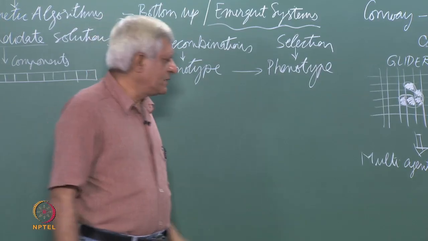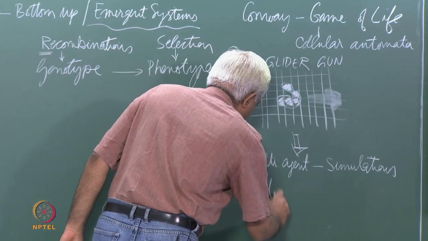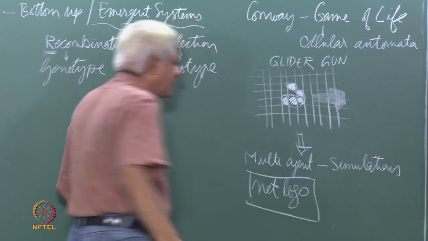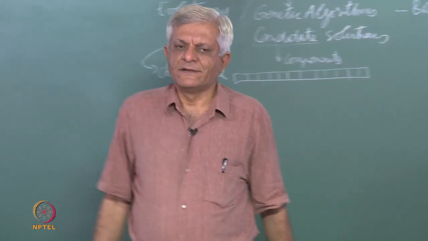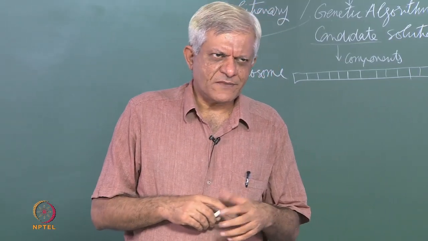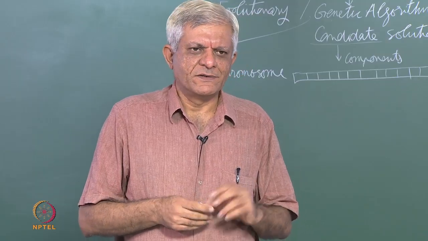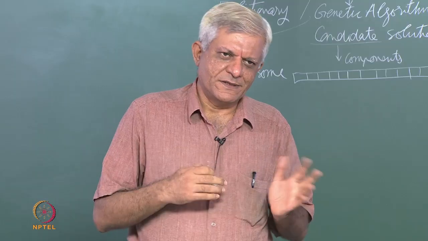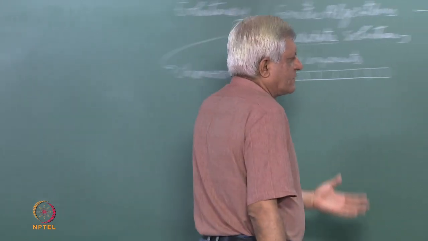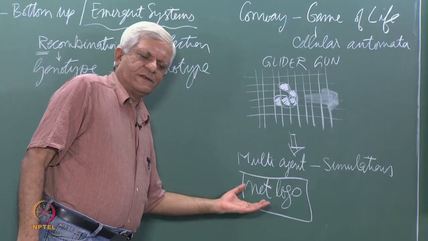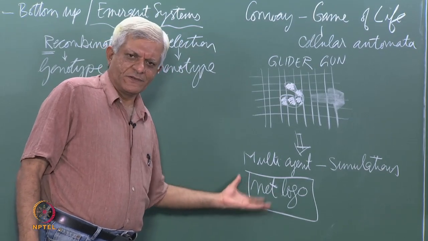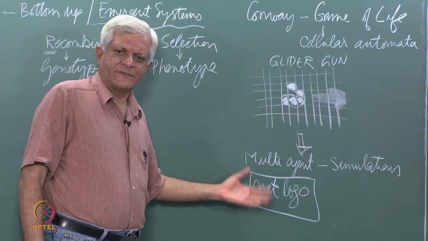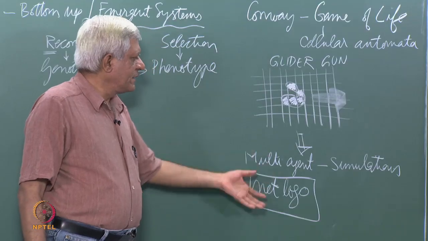There is a language called NetLogo. You must have heard about Logo, of course, devised by Papert a long time ago to teach programming to children. There is a turtle which you can tell to move north or move west so many steps, or turn by so many degrees, and that kind of thing. NetLogo is a more sophisticated language. It has been implemented by some people at Northwestern University in the US, and it is available freely online. I have some friends who are working with this and trying to implement these agent based simulations.